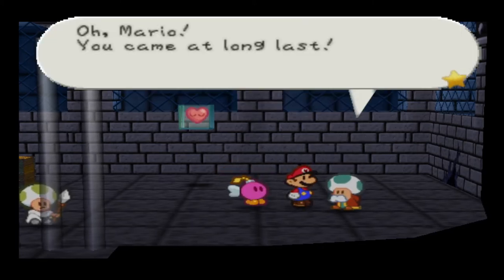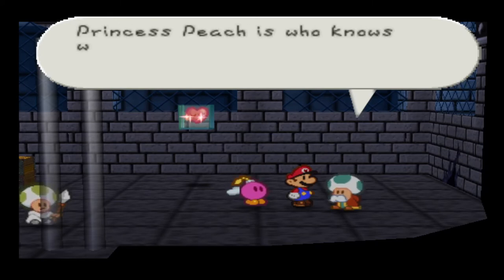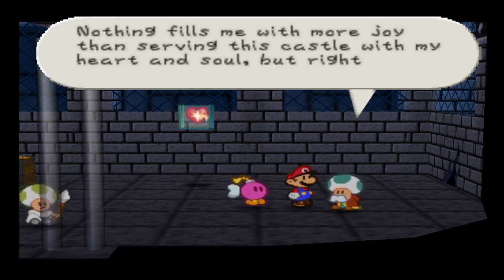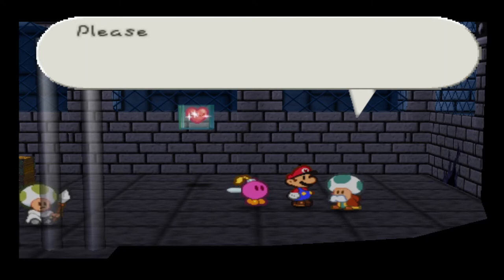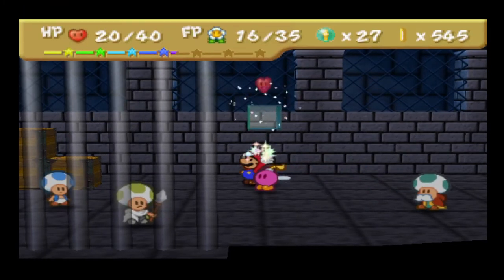Oh, Mario, you came at long last. As you can see, we're in a horrible situation. Princess Peach is who knows where, and her beautiful castle is being run by Bowser's horrid staff of rejects. Nothing fills me with more joy than serving this castle with my heart and soul, but right now there's nothing I can do. We have no choice but to rely on you now, Mario. Please, at least save our dear Princess Peach. Don't forget to use the free heart block down here.